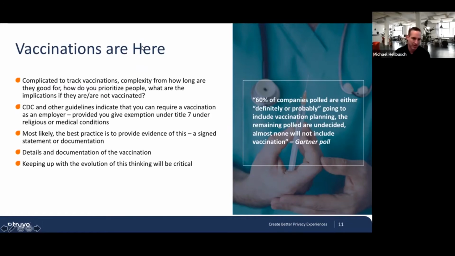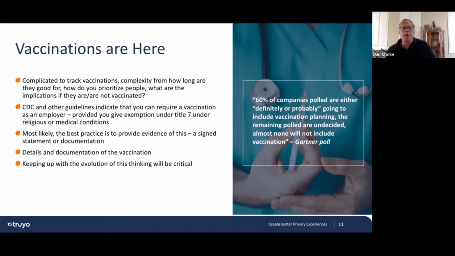So that's an important thing. You shouldn't, for example, ask why you cannot receive a vaccination, because that could get into questioning about religious motives or exemptions. So if someone says, I have a reason to not get the vaccination, you don't really want to dig too deep into that. So there is a fine line there. And that's, again, why you want to have a plan in place about these types of screens, so that you can make sure that your employees or whoever's conducting these types of investigations or communications with employees are aware of these limitations.